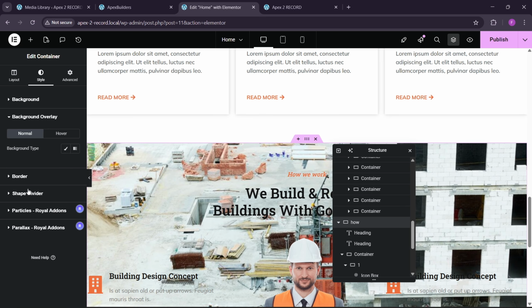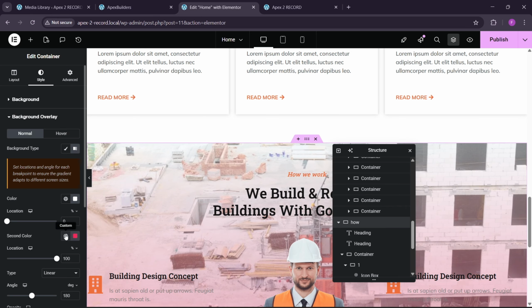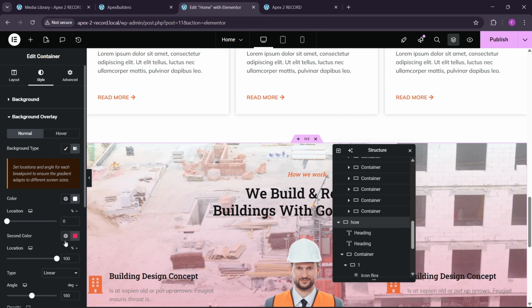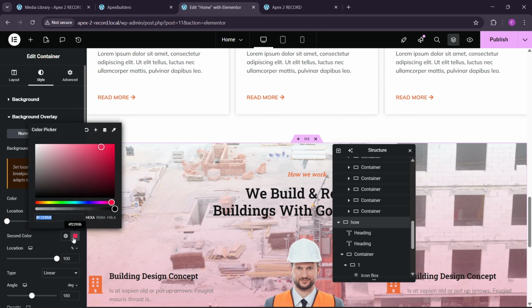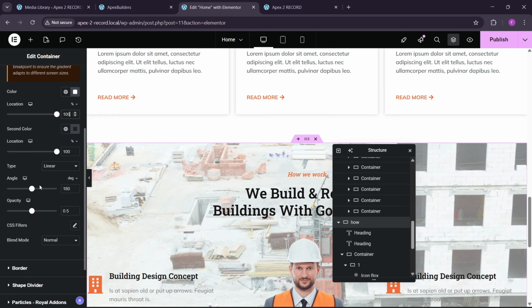Now let's go to the background overlay, and here you have the gradient. So on the first we have this white color, and in the second you can see we can again have this. Let's use this color. Okay, now for the white color, we can make this fully white.